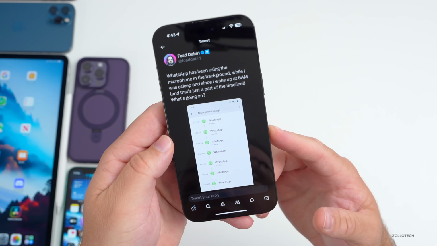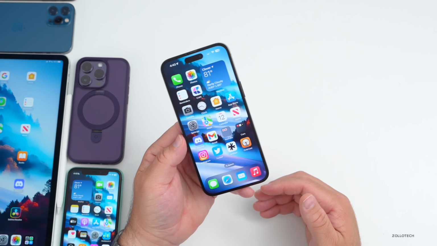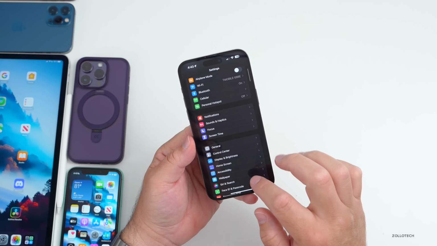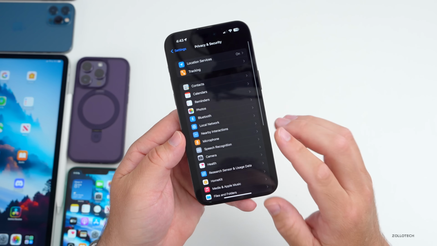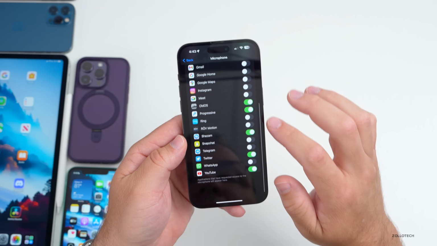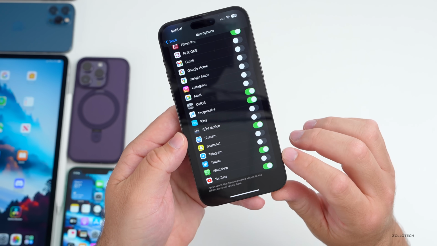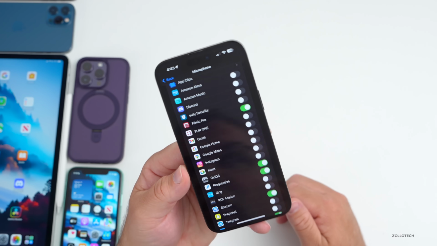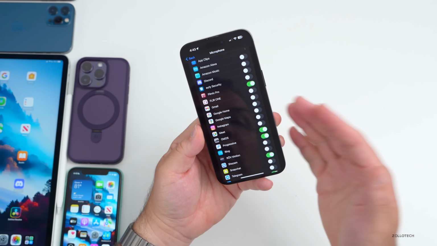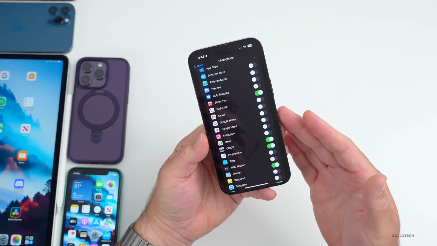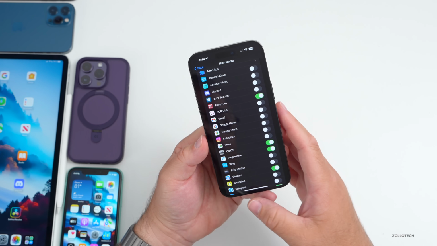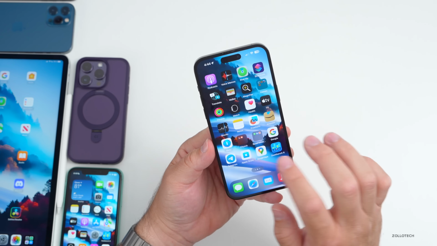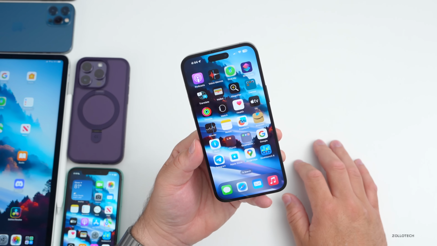What's going on? Now, I typically recommend you actually turn off the microphone for WhatsApp unless you use the voice features over and over. You can do that in your settings under privacy and security, and then go down to microphone and make sure that you actually turn it off. Not just WhatsApp, but pretty much anything owned by Meta. Instagram and Facebook I typically turn off just so they can't listen. That user was actually on Android, so we may be more secure on iOS. We don't really know. But either way, I just wanted to make you aware of that and make sure you turn off the microphone if it's something you don't use as far as voice-to-text features within WhatsApp.